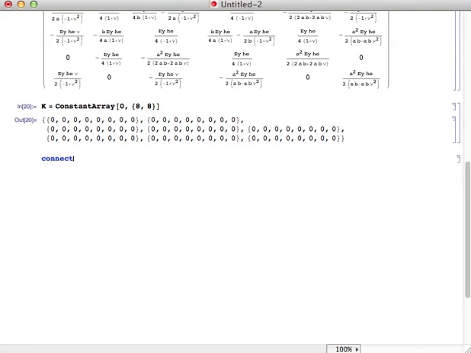Now let's write that connectivity array like we did. So 1, 2, 4, 4, 3, 1. But we also have this correspondence, so I'm going to call that core. And I'm going to use a table to generate it for me. After I generate the table, I think you'll see what I did. It's pretty clear.